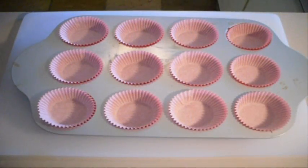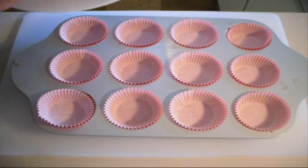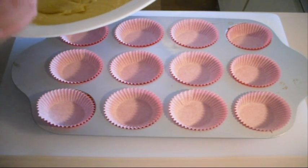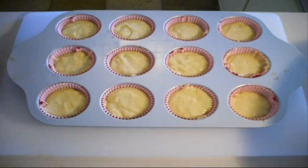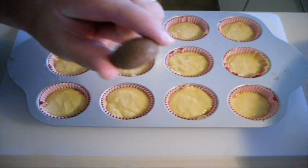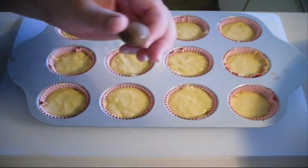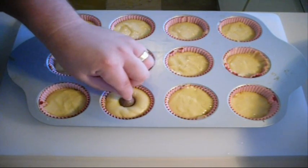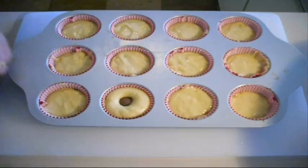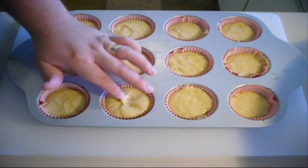Okay, so we've got our muffin tray here and I've got it lined with our muffin cases just there. And I'm going to add in just a tablespoon of batter to each one. Okay guys, so now that we've filled our muffin tray, I've unwrapped our Easter eggs with the caramel inside of them. Now, trying not to eat them all before they go in, what I want you to do is just put them right in the middle of the batter. Just using some wet fingers, just put the batter over the top there.